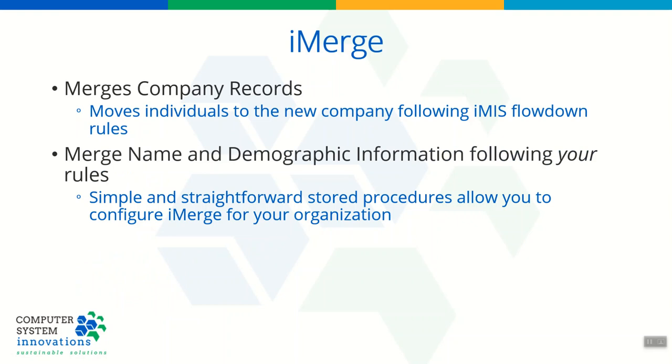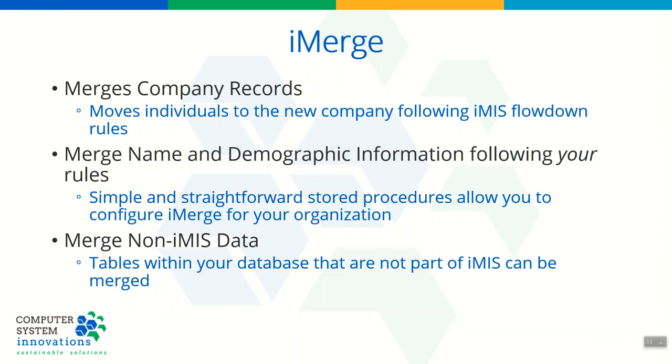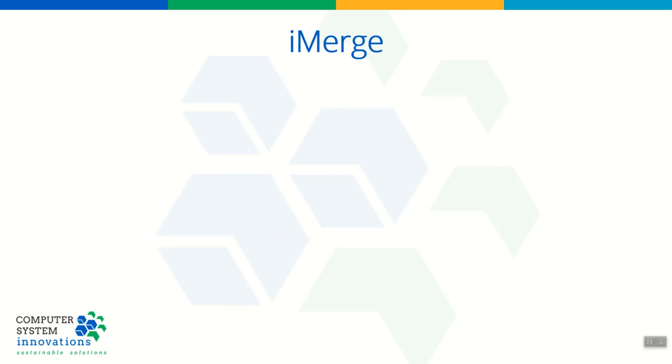An example might be to keep the earliest join date of two records, or to keep the oldest paid through, or to always merge the spouse data. You get to choose, but remember iMerge will do the same thing over and over again. It will also merge non-iMess data. So as long as the person logging into iMerge, and that person does need level 4 or higher in customers, as long as they can access the other databases on your server, you can tell iMerge about what's in those databases. And if there's an ID field you want updated, iMerge will do that.